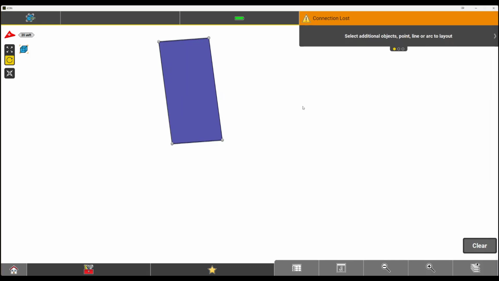Select your object. Make sure that it is highlighted. Normally it highlights purple as it is on the screen now. You'll see some phantom points. Keep in mind that these are not permanent points. Make sure that you don't get confused. To make our permanent points, we are going to have to orbit this object around to get a better view.